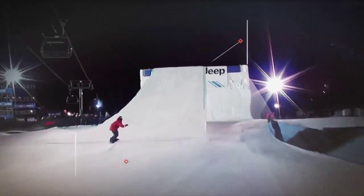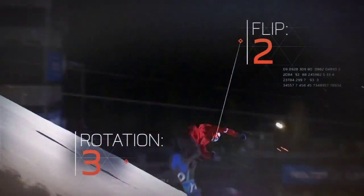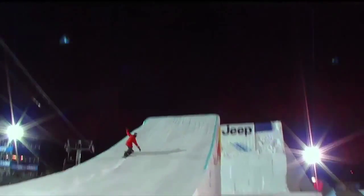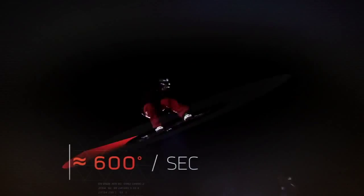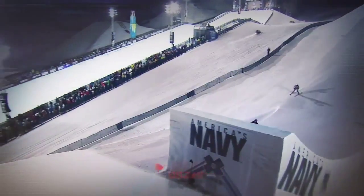Our analysis reveals that to execute three flips and four rotations in a typical 2.7-second flight, competitors need to push off the kicker with nearly 300 pounds of force and rotate at nearly 600 degrees per second. That's about the same rotational velocity as a semi's tires moving at 15 miles per hour.